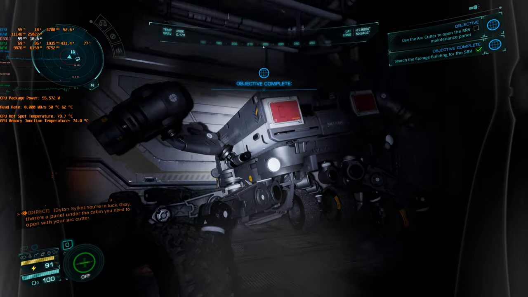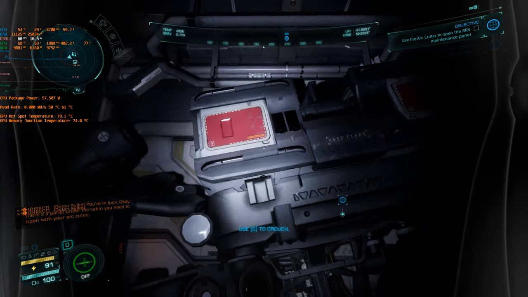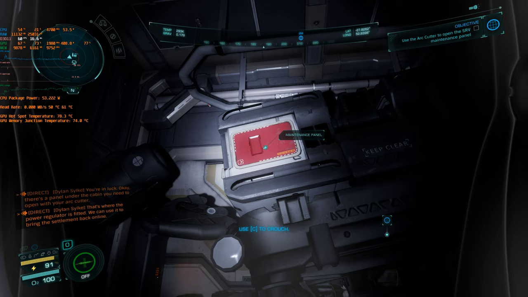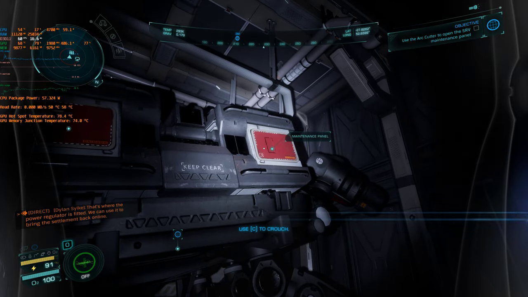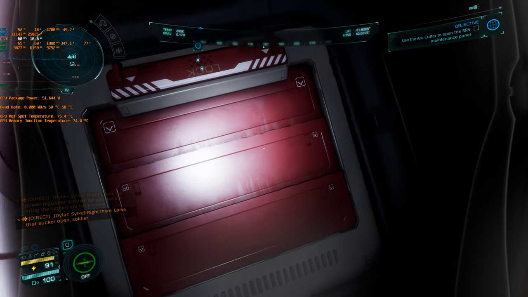You're in luck. Okay. There's a panel under the cabin you need to open with your arc cutter. That's where the power regulator is fitted. We can use it to bring the settlement back online. Right there. Carve that sucker open, soldier.